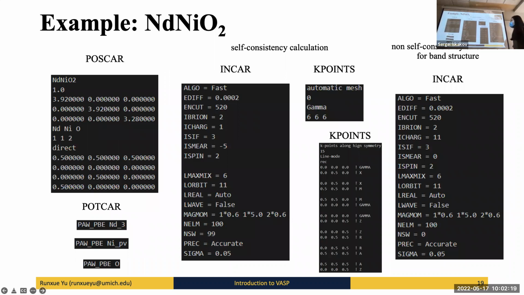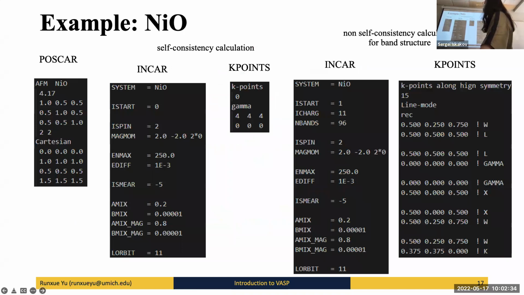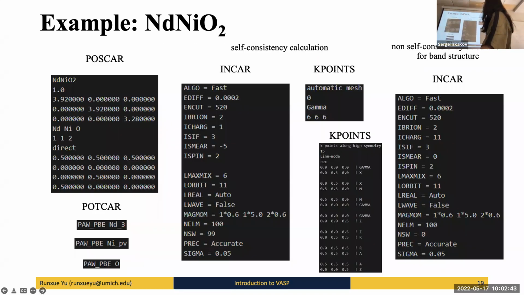And the final example is for the neodymium nickel dioxide. So now, can you go one back? Yeah, see, if we look at your POSCAR, you have your unit cell coordinates, and then you have 2 and 2. And now if you go back to your neodymium nickelate, yeah, actually you can, so it will be recognized as a comment line in the VASP.